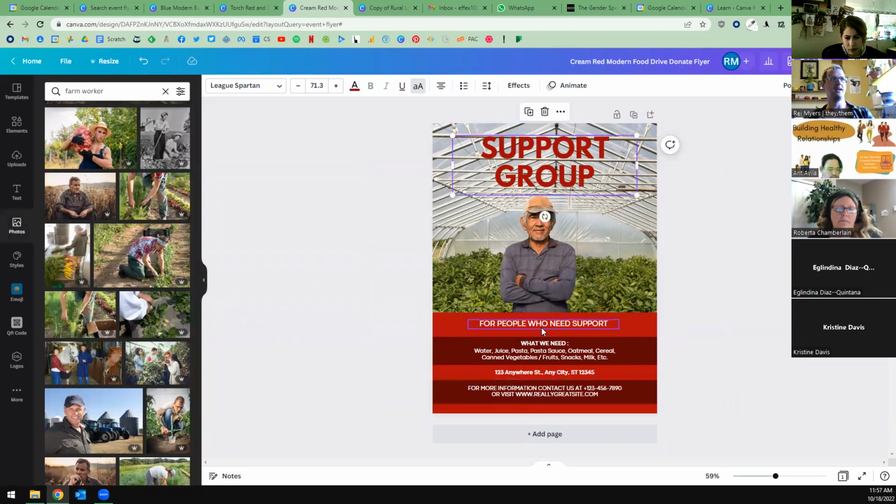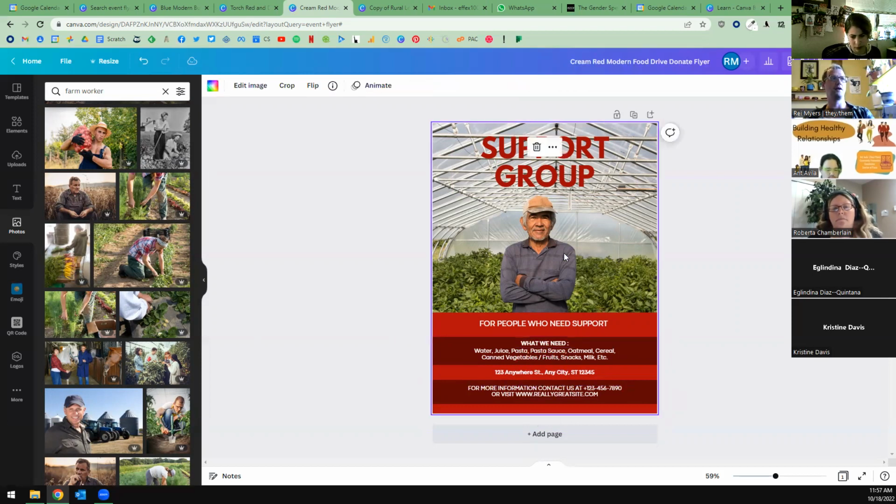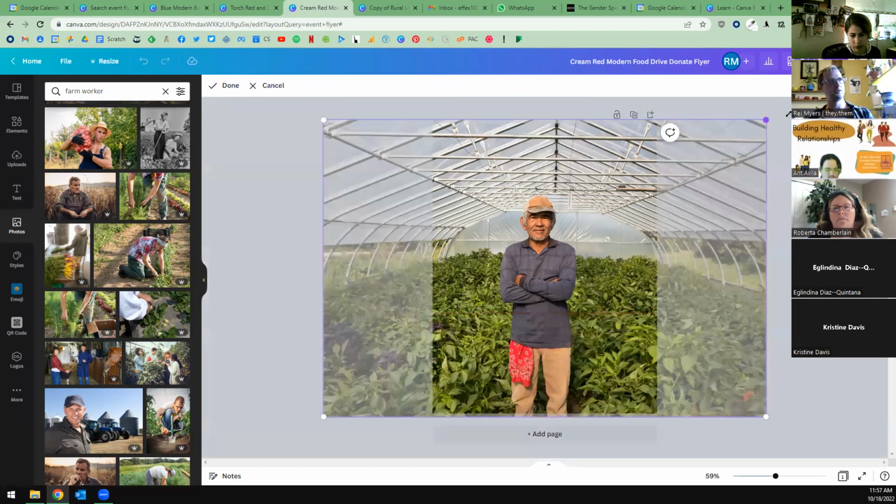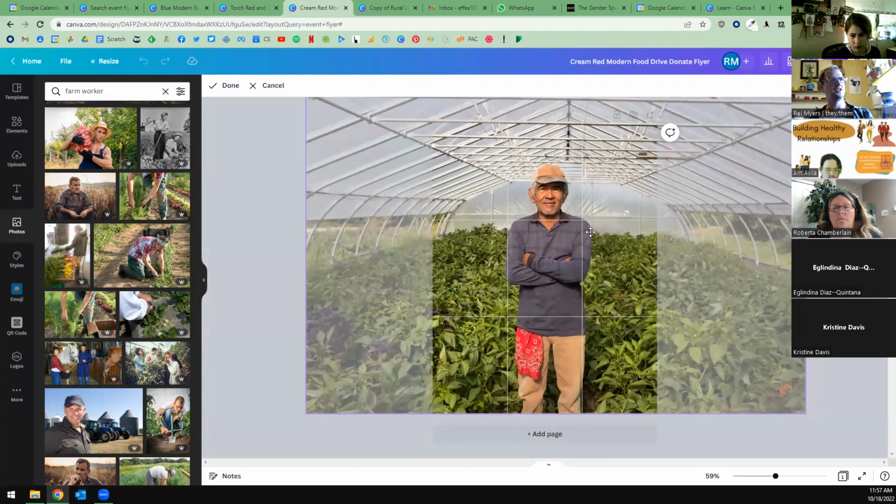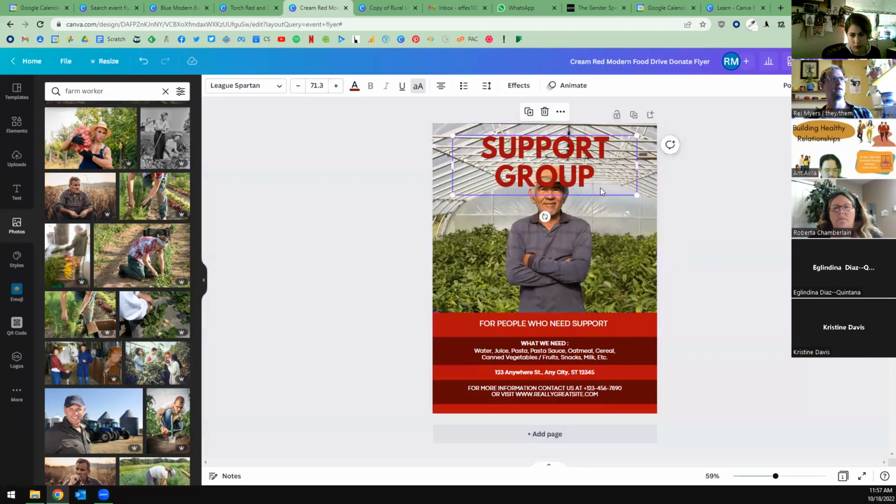So here's a design, but part of the reason I picked this design is that this has what you need for an event. This information can be changed out pretty easily and used to create a flyer that can be put online or can even be printed. You can swap out the photo. You can change the size a little bit.